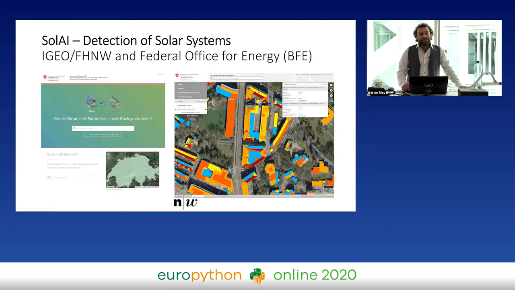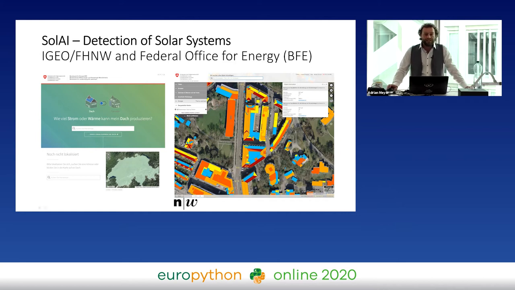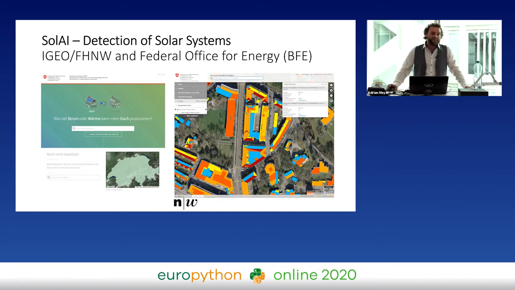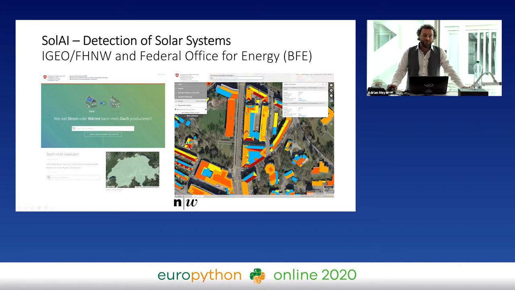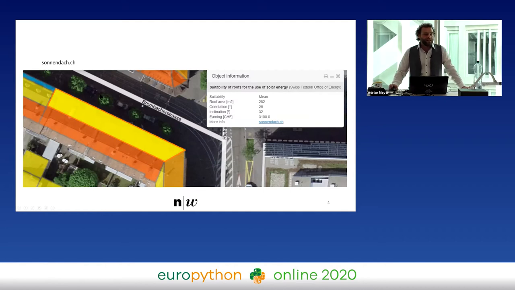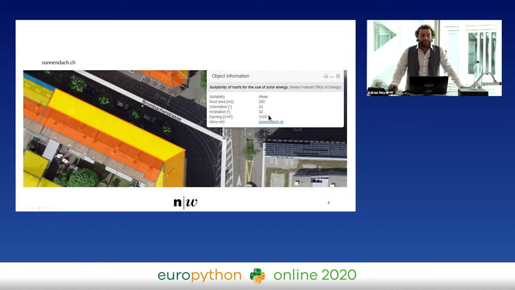The Federal Office for Energy in Switzerland has already released a map of all the roofs of Switzerland. They know where the buildings are, how steep the roofs are, and everything like that. They made this awesome cadastre-type map where you can find out how much solar energy potential your roof — or your neighbor's roof — has. They incorporated relatively complex roof geometries at level LOD2. You can click on a single shape and it gives you the suitability estimate, the roof area, and how much Swiss francs you can earn by installing panels there.